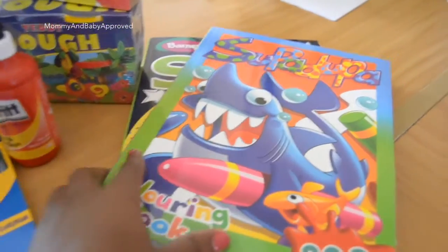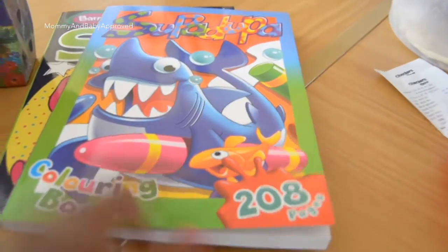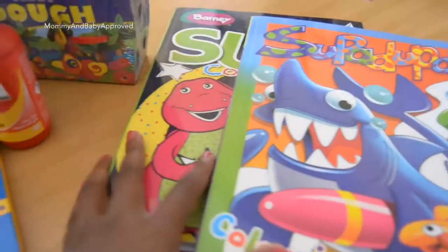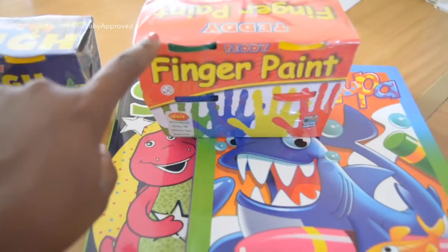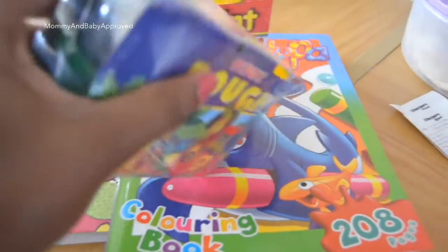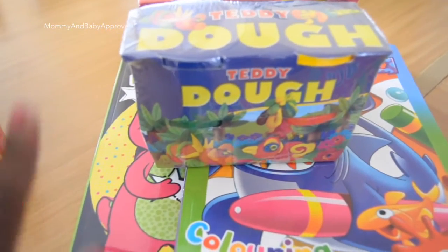The first thing we have is her two coloring books — one is 128 pages and the other is 200 pages, so she's going to be coloring quite a bit. We also got her some finger paint; I bought two — one for school and one for home — because we're going to enjoy using that. And then of course she's got some Play-Doh, just four colors in here. I was seriously looking to get pink Play-Doh but the pink one wasn't really that pretty so I left it.